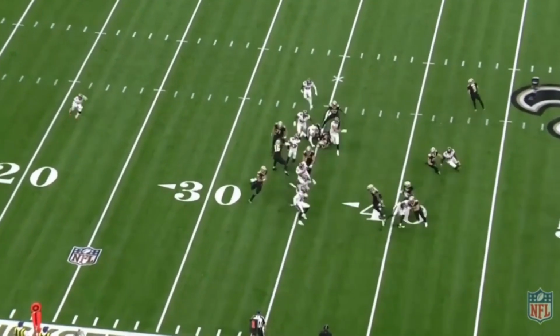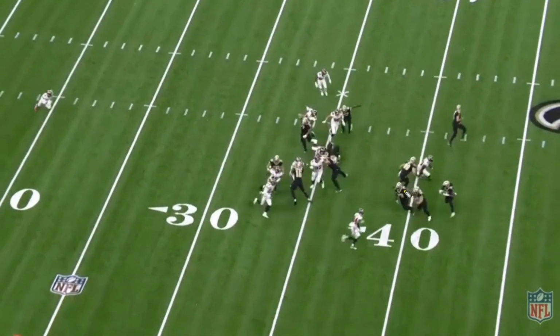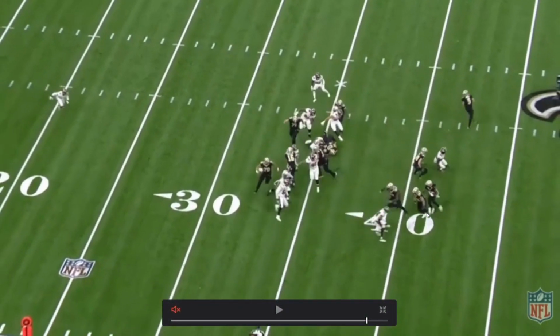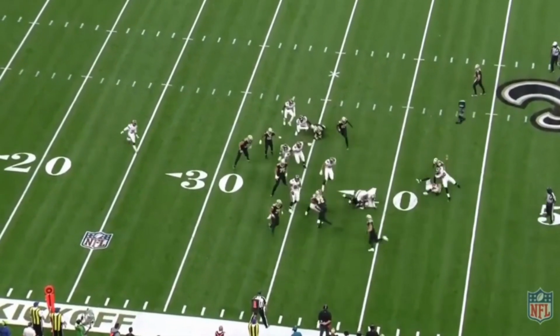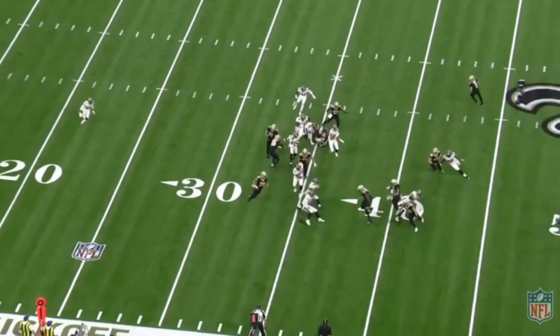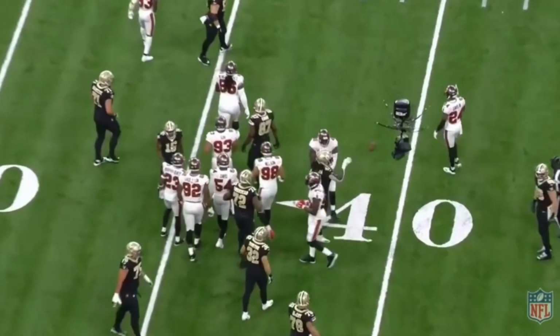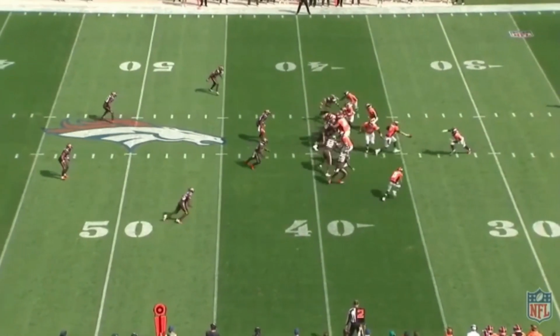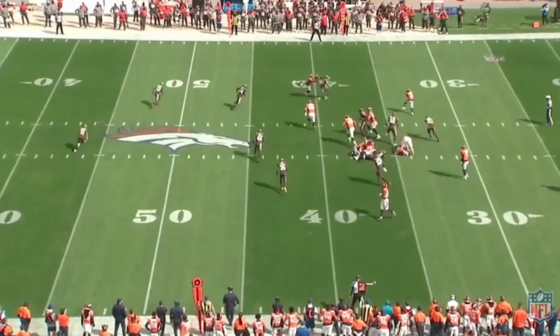So here again, just coming downhill, being that aggressor and fighting through this double team, doing a good job of laying your body out there. So he's going to split it, get his body on the running back and knock him up there. Devin White finishes it. So just a good job of making this play. That much meat in front of you, 300 pounders on there, and you're going to split them in between. That's a man right there. Let's put it that way. Standing your ground that way.